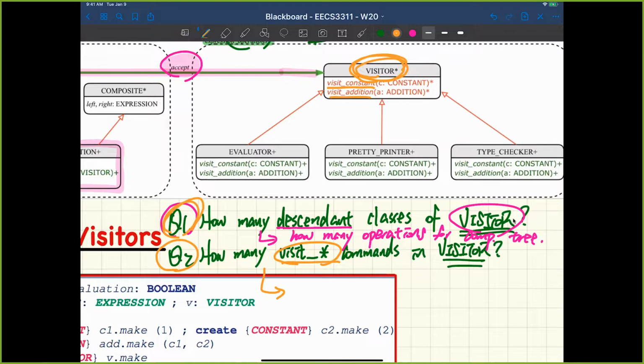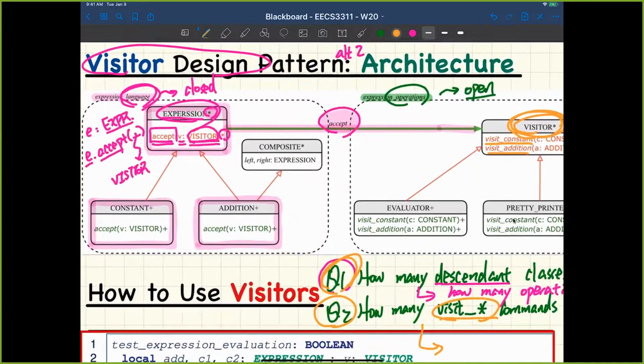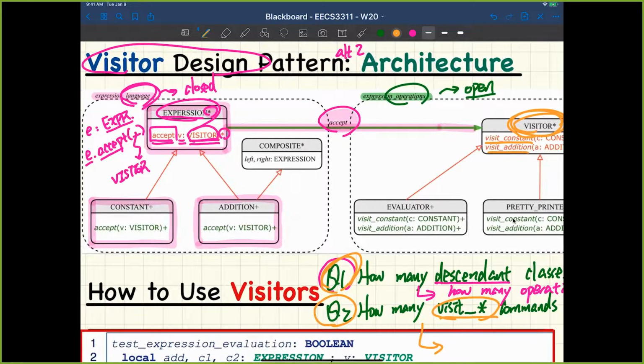But when you say as many subclasses, for example, if I have another class over here, maybe called composite expression, which is deferred, you don't want to count that one by default, right? So subclasses may not be so precise. You want to say effective classes. Ken, you said the number of language elements, I think that's more accurate.